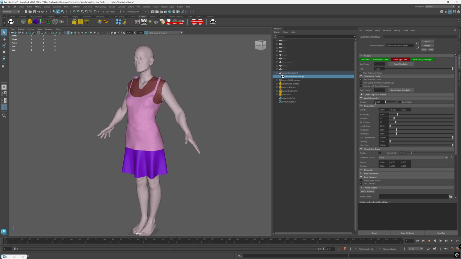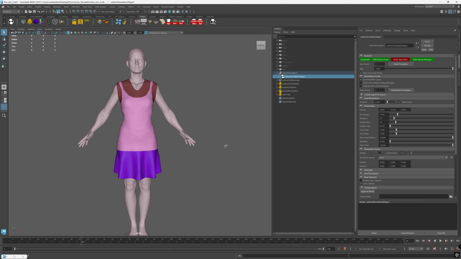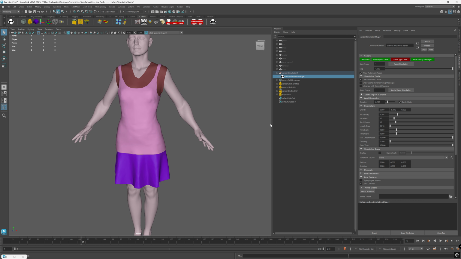Keep in mind that if your start mesh and your reference mesh are too different, you will have to run a lead simulation to avoid injecting too much motion and energy into the system on the first frame. Generally, it is recommended when your start and reference meshes diverge to maybe run a little bit of lead simulation. Here 0.2 and stasis mode is fine. Not that we need it anyway in this case, but we get a great result. All right, give it a second for it to calm down and there we are. It's all calm, we got a nice result and now we want to save it out and apply it.